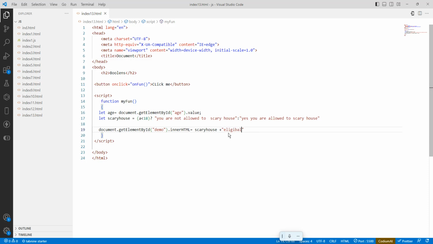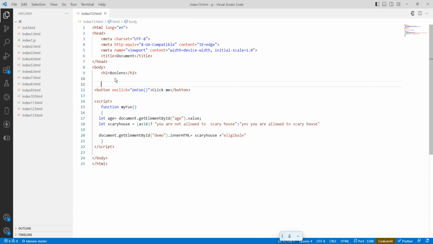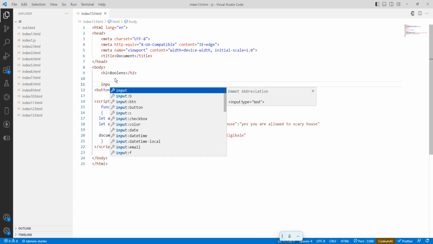I want to take the value from the function. How to pass the value? We have taken an age. Where is the age? Here I want to follow one thing called the input.